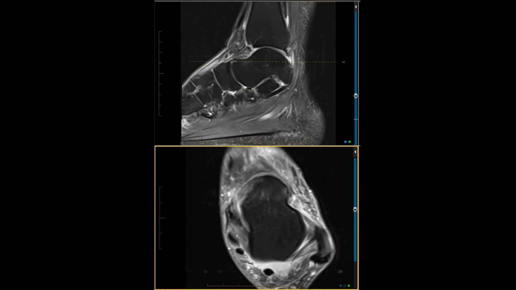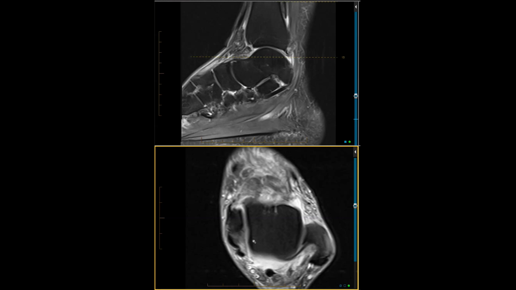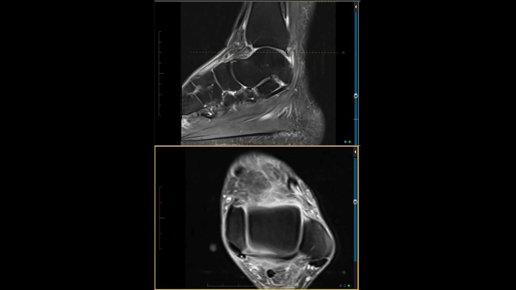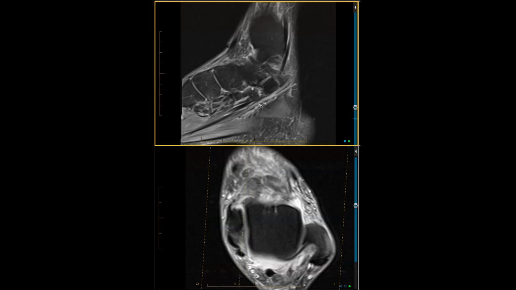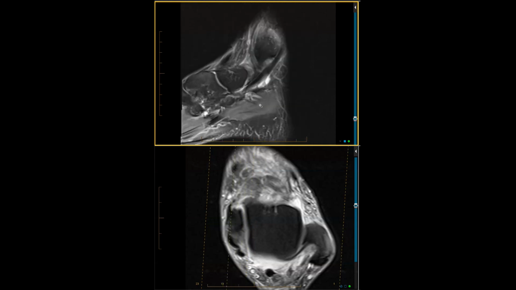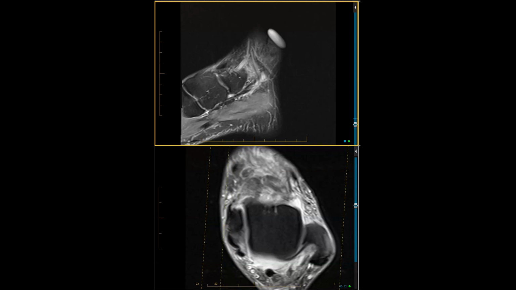Taking a look at this, you can appreciate that it's slightly blurry as we go down through a standard axial sequence. And before we go to our axial oblique imaging, I just want to show you on sagittal, we'll be taking that posterior tibial tendon down, passing the region of the deltoid ligament to move down towards where we expect 2/3 of that tendon to attach to the medial navicular.